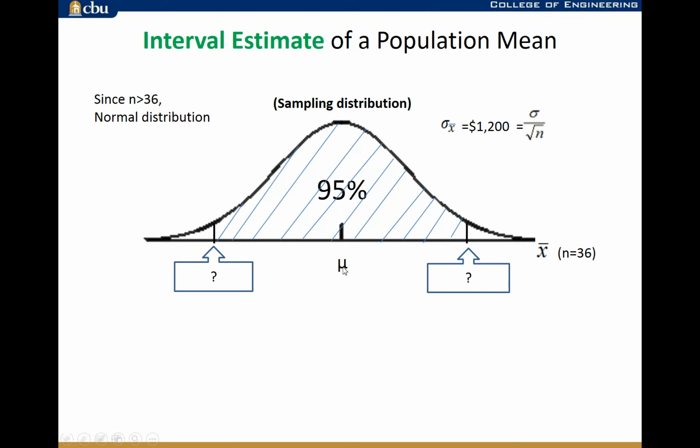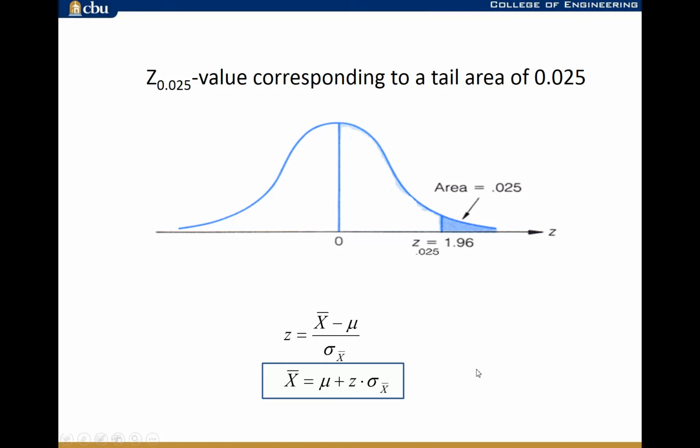1.96 sigma x bar, right, in this range. And the central tendency point minus 1.96 sigma, the lower bound. So this totally is 95%. Or if we want to look at alpha, we can use this formula to calculate.